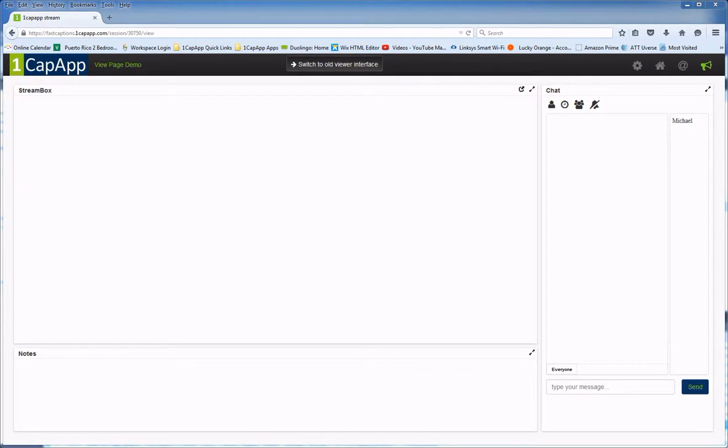I'm going to log in on a different computer to the same view page and show you how this chat box works. So on this other computer, I was logged in as Mary, so it already knows that I'm Mary from logging into the view page.